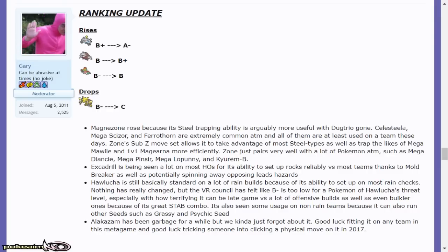It abuses sand, as well, with the rise of Mega Tyranitar being everywhere. But Mega Tyranitar isn't really a Pokemon that needs Excadrill with it. Mega Tyranitar is its own type of Pokemon that we'll be discussing later as well. But do you have really anything else to say about that mon?